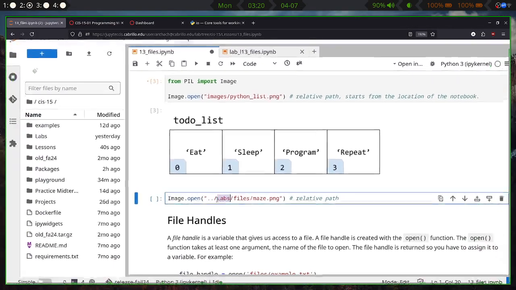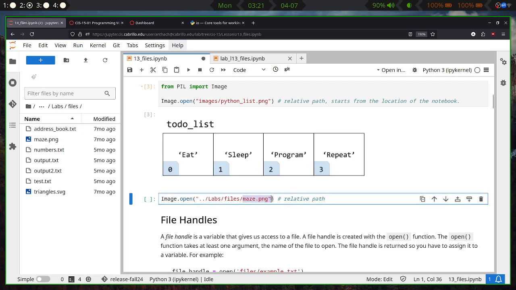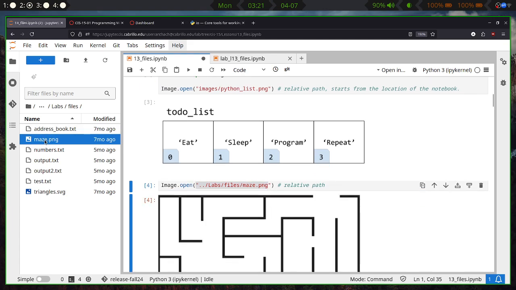The labs folder is right here, so I'm gonna double click into here, and then there's another folder called files, so I'll go into here, and then finally a file called maze.png, and here it is. So this is gonna open up that picture file. Go ahead and run it, and it's just gonna load this up.